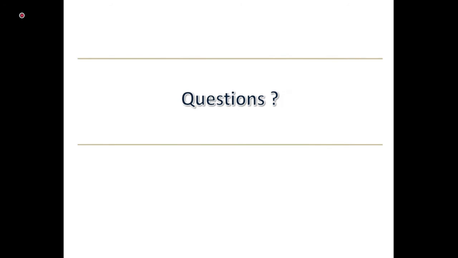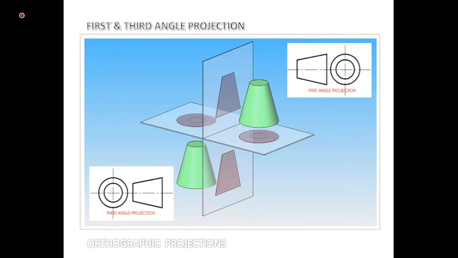Sir, in third angle projection, how you said it as bottom view? Okay. See here. I said it the bottom view, but actually it is the top view itself. Sorry, I chose the wrong word, but it's the top view itself, because we are looking from the top. Okay, sir. Any other questions? I should not have said that.